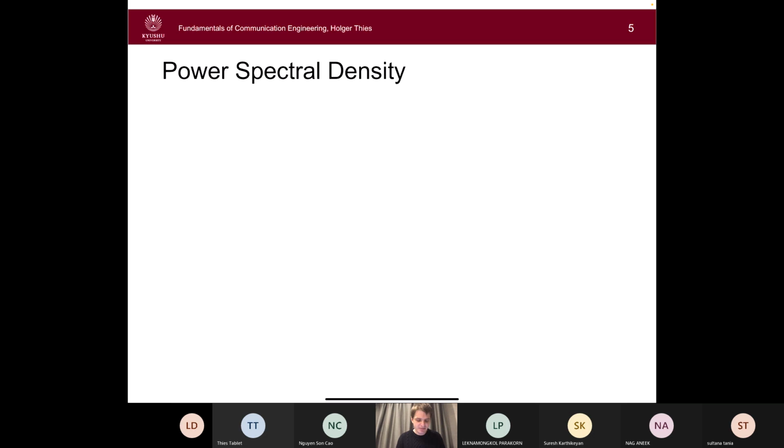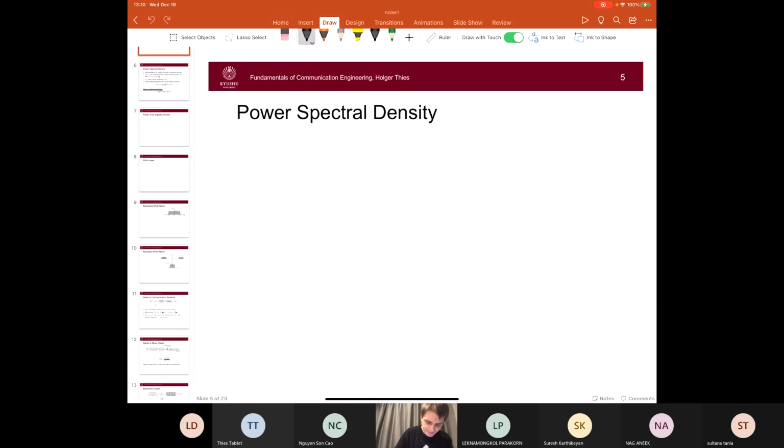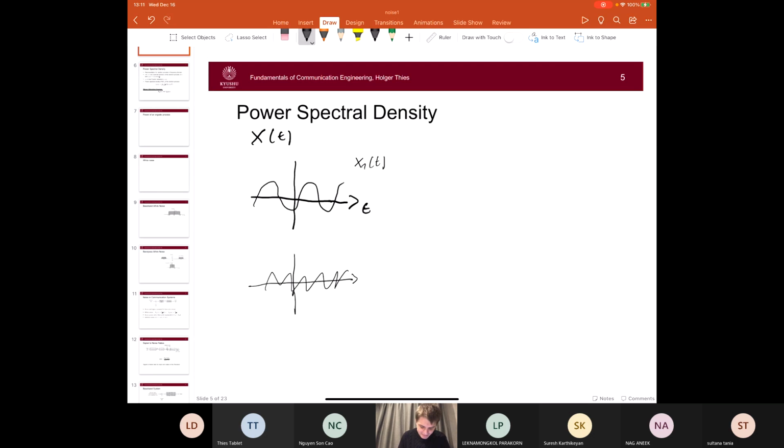Before I give you the formal definition, let me introduce the idea behind this notion of power spectral density. We have some random process X, and we can look at different realizations of this process. If we take a sample path of this process, we get a function of time. So x1 of t is some function of time, which looks somehow like this. Then we can take another realization and get another function of time, maybe a little bit faster. It would be x2 of t, and so on. We can look at several realizations.